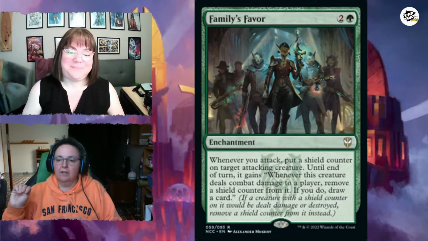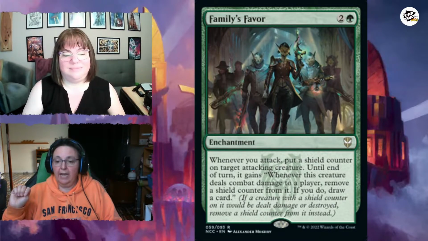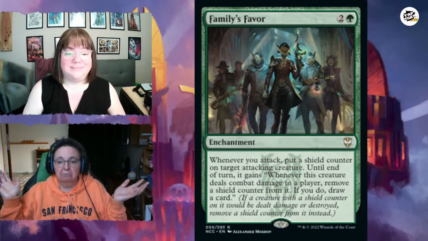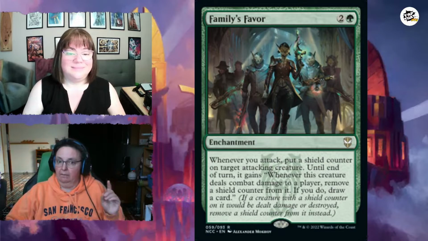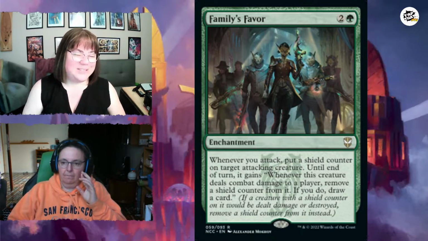Family's Favor. I love the art on this card. It's a 2 and a green enchantment that whenever you attack, put a shield counter on target attacking creature until end of turn. It gains: whenever this creature deals combat damage to a player, remove a shield counter from it. If you do, draw a card. Though it doesn't matter. You're just going to keep putting the shield counter back on it. So yeah, you've got your family backing you up there. It basically just protects it, but doesn't really leave the shield counter on it if they don't block, right? So that's kind of cool.